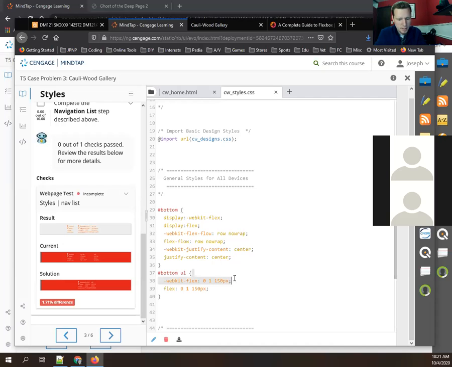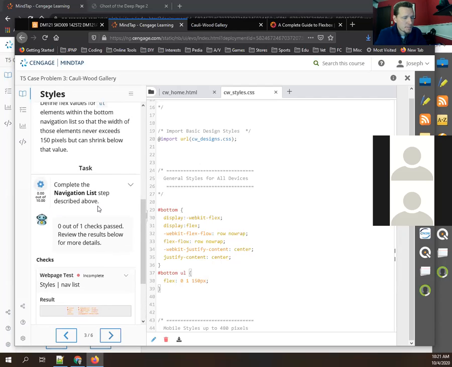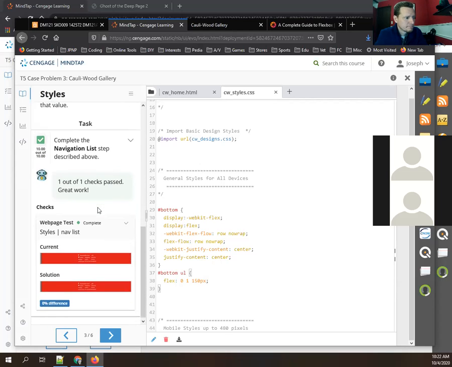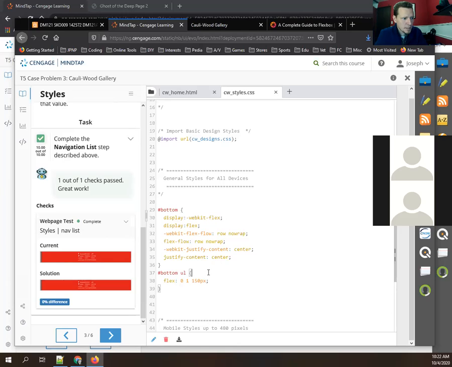Well, actually, they did not put the WebKit in there for the books, with that one piece of code. Okay, so there's a problem with MindTap on this particular part anyhow.